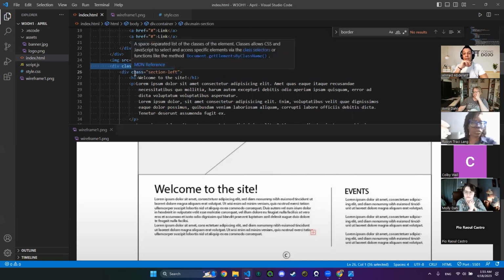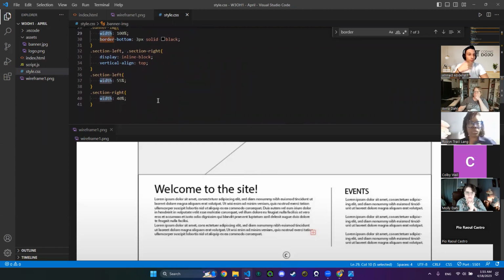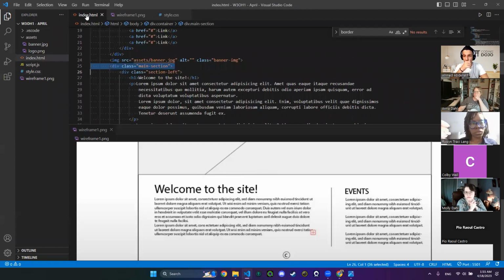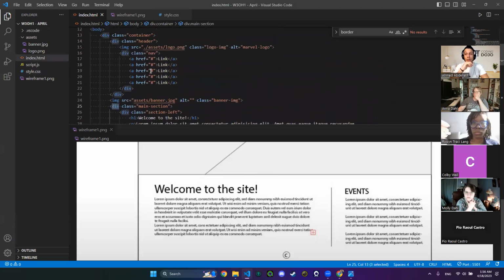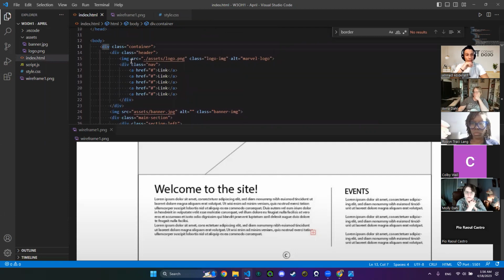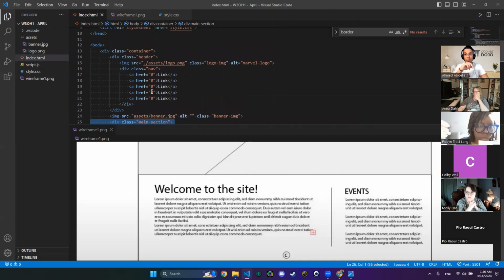But main section, we didn't have any styling for it till now. So it is still the container, because when we say main section and we don't give any styling to it, it's going to be dealt with as the container, which is its parent. If we went and added any styling to this main section, it would have been the parent to this one. But from looking at our structure right here, yes, main section is the parent, but since it doesn't have any styling, it's going to respect the styling of the container.